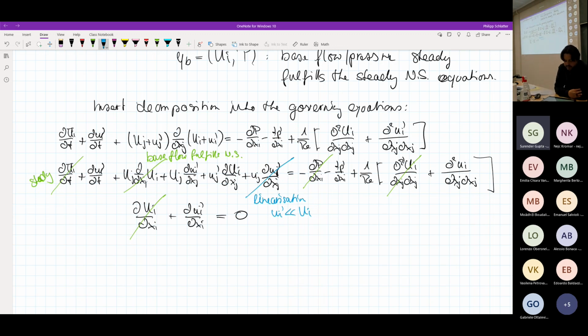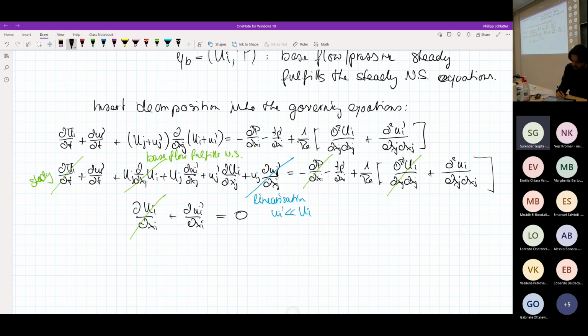Okay, so the next step would be that we write our perturbation as a complex variable as we had before. So a u hat times an e to the I lambda t. We fill that in. And of course, because it's linear, everything would be exactly the same way as before. In the end, we would get an eigenvalue problem for the lambda, and we solve the eigenvalue problem, and we determine with that the asymptotic fate of our perturbation. Either it will go to infinity or it will go to 0.